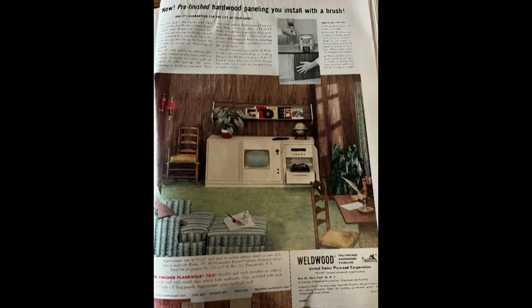Oh, man. Well, I mean, it's great when it first comes. That's a great ad. I love that one. What year did you say that was? 1954. So for those of you that have paneling in your old home right now and you've wondered how on earth to get it off, good luck. I think it's probably glued on.